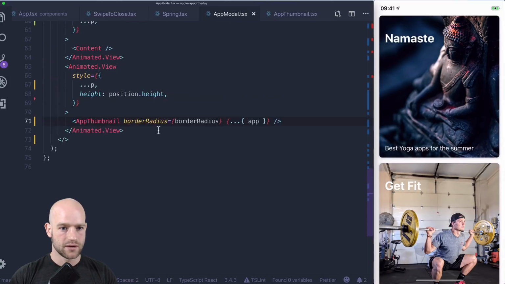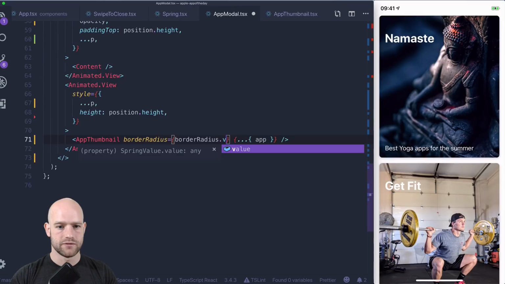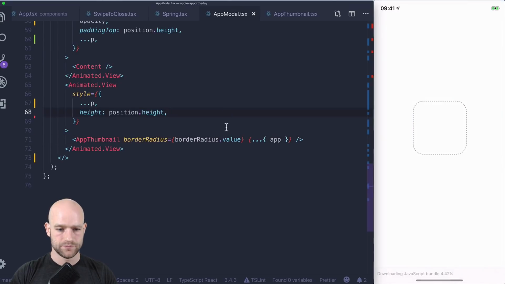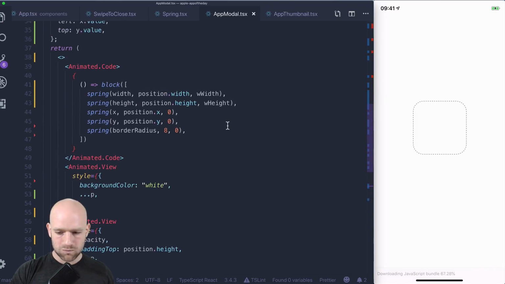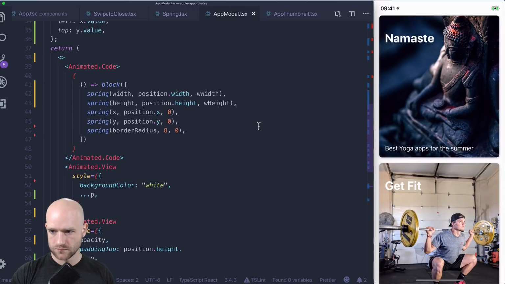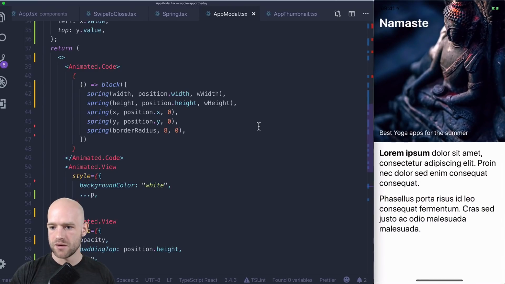If I go back here, it's border radius dot value. All right, perfect. So now we need to add the swipe to close gesture.